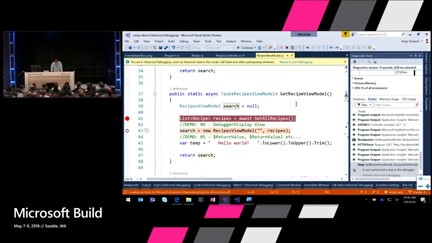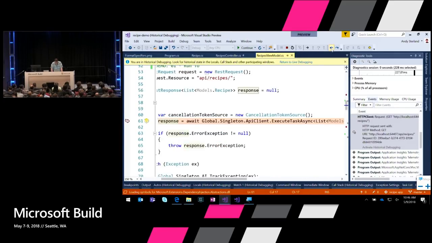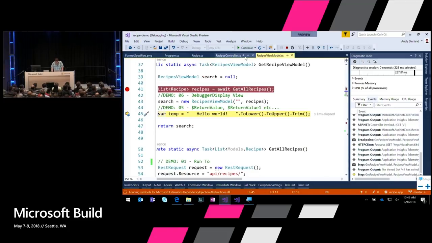So this value is now null, or something else down there. And we can step back again through the application, and we can keep going. The idea is that if you've missed something in your application, you can go back to see it. If ever you've just stepped over something, you've stepped too fast, you can go back and see where it's at.